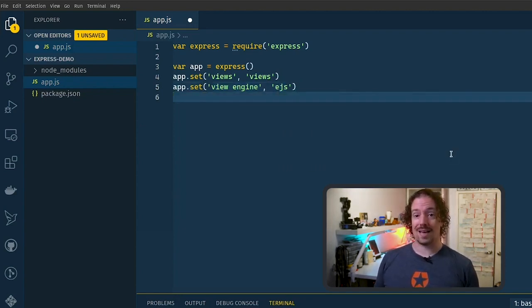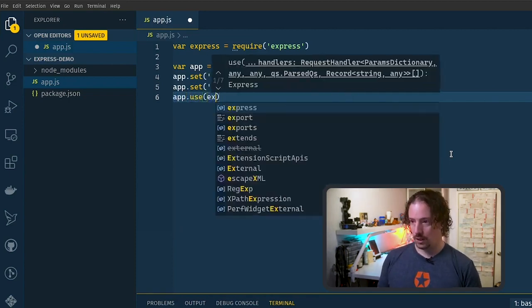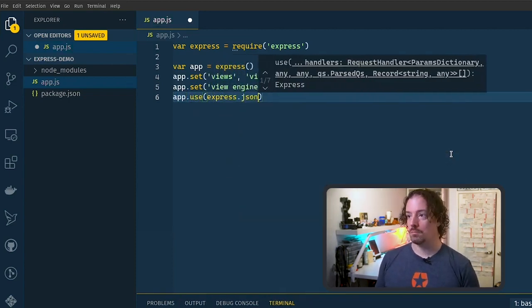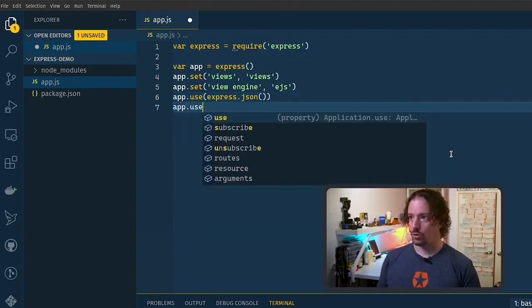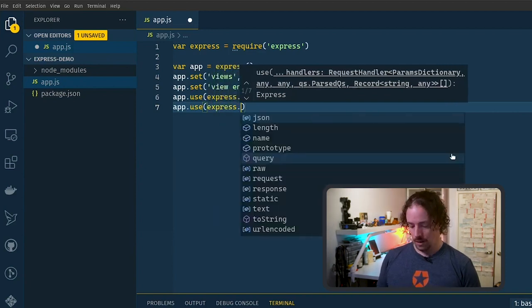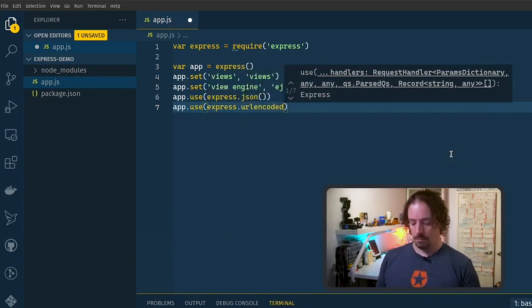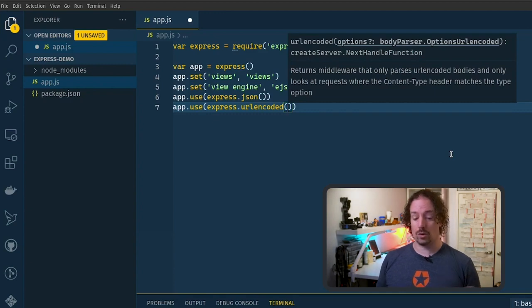Another thing we'll want to do is add in a little bit of middleware so that the requests that come in can be handled in regards to the payloads that come in. So there's two ways that our endpoint, our web application, might receive data. One of them is through query strings, and the other one is through post type payloads that might contain JSON. So I'm going to say that we want to use the express.json middleware handler so that any JSON that comes in can be handled and treated as such, and also the express.urlencoded middleware handler, which will handle any URL encoded query strings.